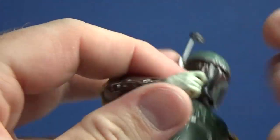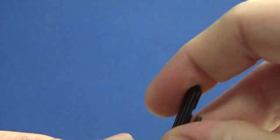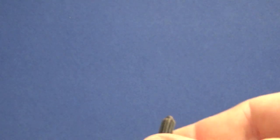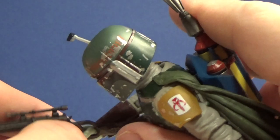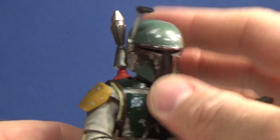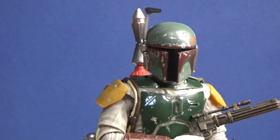Let's give him his rifle. Nice tight hand joints, which is good — sometimes they're a little too good. I'll have to adjust that when I do some hot water work. It's hard from behind the camera but it looks good, getting him holding that rifle. It's a great looking figure — I'm really, really impressed with this one.